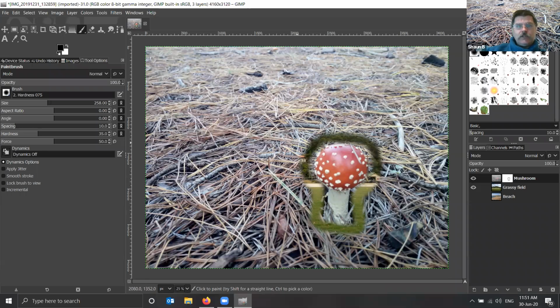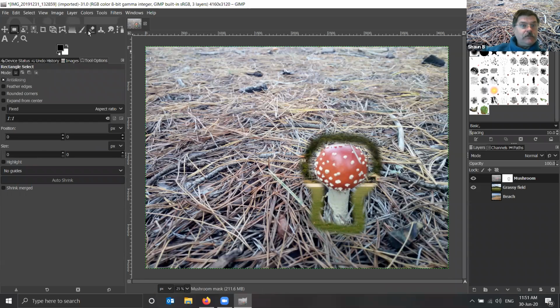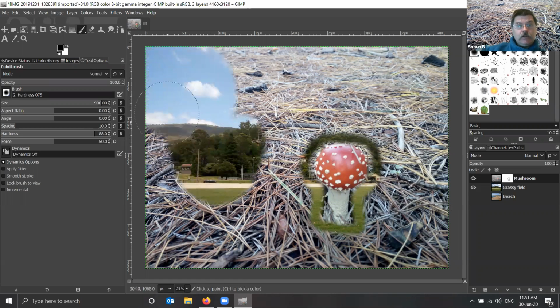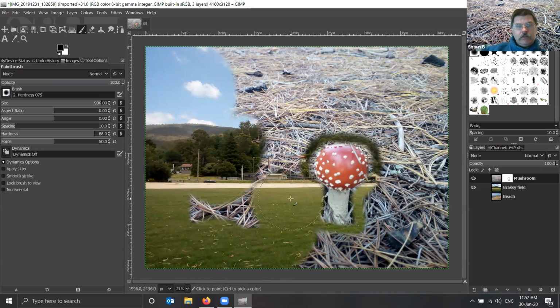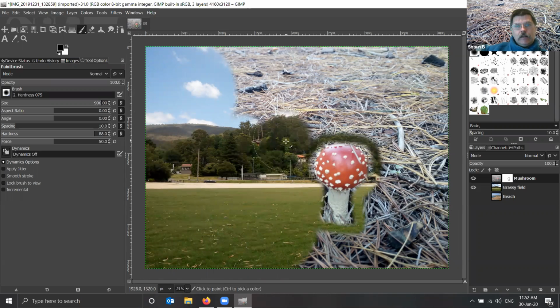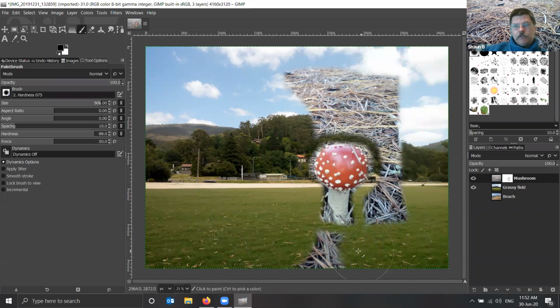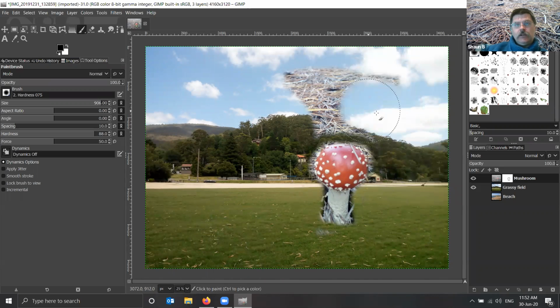So if I wanted to do this mushroom more generally, let's take that brush and let's make this brush very big so I can do the job quickly. I'm going to make it quite hard so it doesn't have fuzzy edges. And I'm going to go and paint into my alpha channel. There we go. Quickly clear out everything that's not mushroom. We could use some of the selection tools that we looked at in one of the other videos as well to select what we want. But I really just want to demonstrate the concept of what we can do with layers at this point.